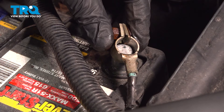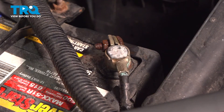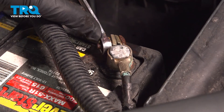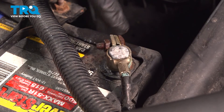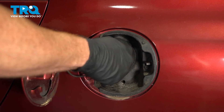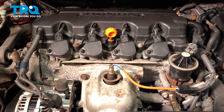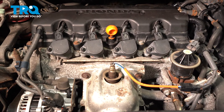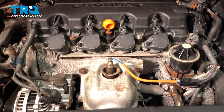Let's make our way over to the battery. Press that negative battery terminal all the way down onto the battery as far as possible, use your 10-millimeter and make sure that nut is nice and tight. Double check the cable to make sure it is secured properly to the battery. Let's re-secure that fuel cap and close the door. Now the next thing we'll do is get inside the passenger compartment — turn the key to the run position without starting it to prime the fuel rail, then turn it back and attempt to start the car.